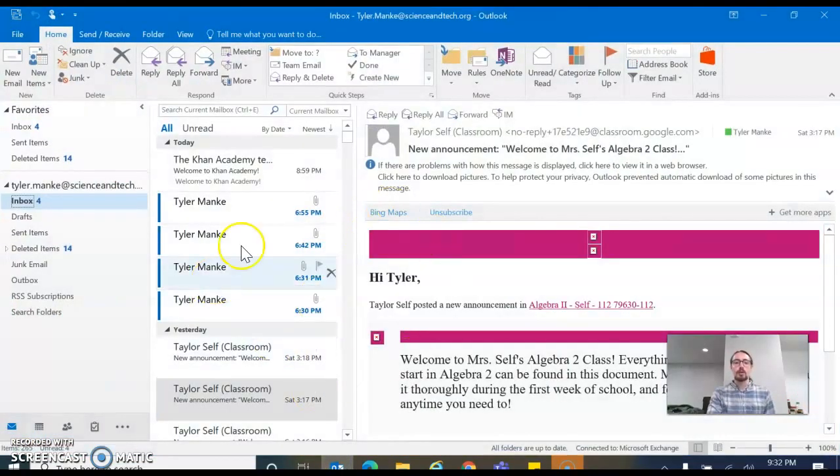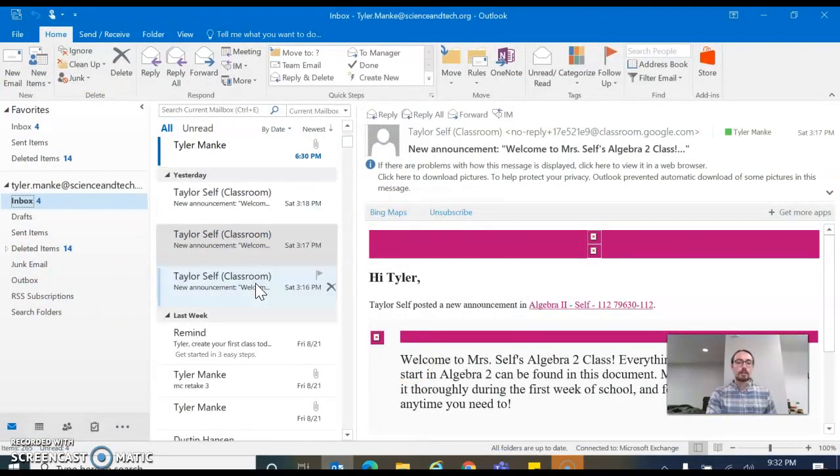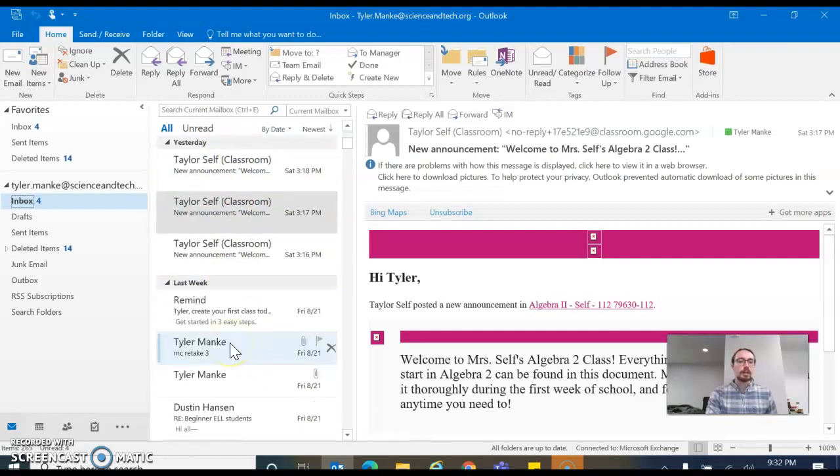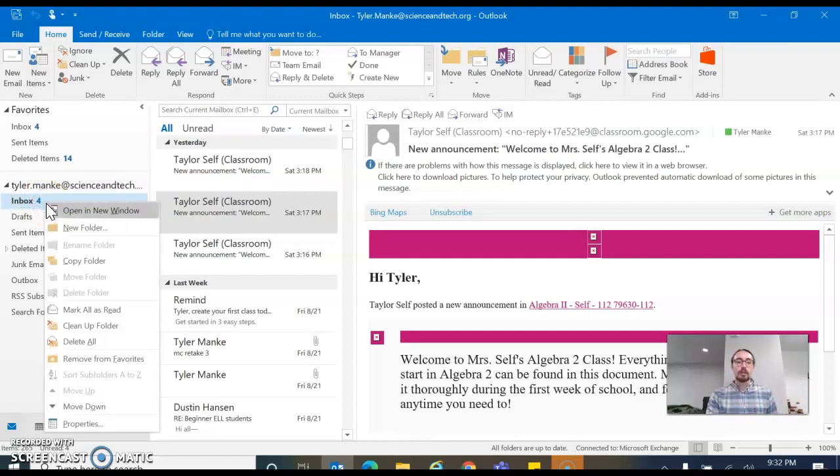So we go ahead and we launch our email. Right now I just have a handful of emails that I've been sending myself, sometimes pictures and whatnot, but we're going to pretend that I'm a student again, and I will say, okay, so right now, again, I'm going to use my favorite example of Algebra 2, so I'm going to say, okay, I'm taking Algebra 2. In my inbox, I'm going to right-click, just like all the other folders we made, in our desktop, in our bookmarks. We right-click, New Folder, select New Folder.